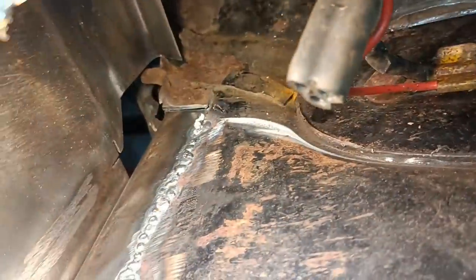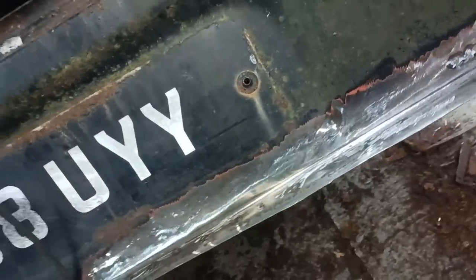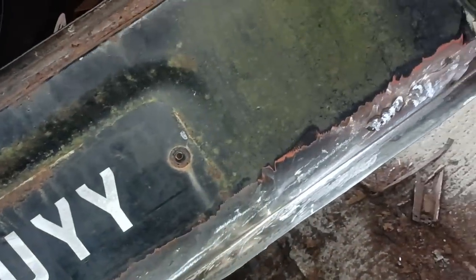And there you can see all the welds on the inside. Bit of a mess, isn't it, really? It's not as nice as gas welding it, but the thing is, there'd be a lot more distortion with the gas welding.